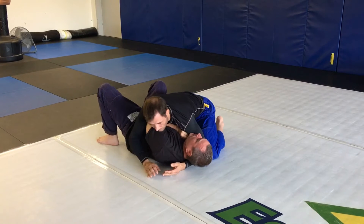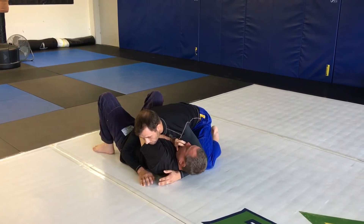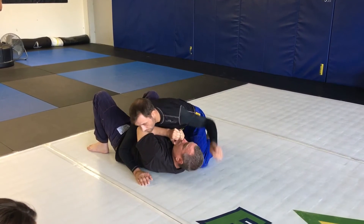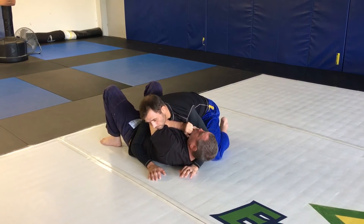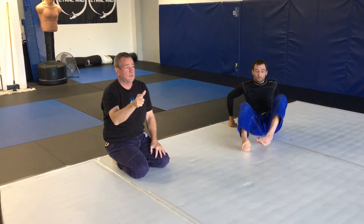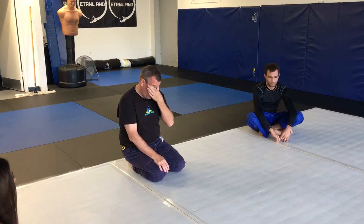Now watch — we'll keep the same position but make a change. He still has more control, but does he have as much? No. My hands are up, so my head and neck are more protected. If he starts striking I can do something. My arms aren't open for him to immediately attack — I can use them to help protect me. If he tries to switch, go to knee-on-belly, or roll me over, I can use this to create more space to get out. Did the position change? No. But my options went from A to B completely differently.